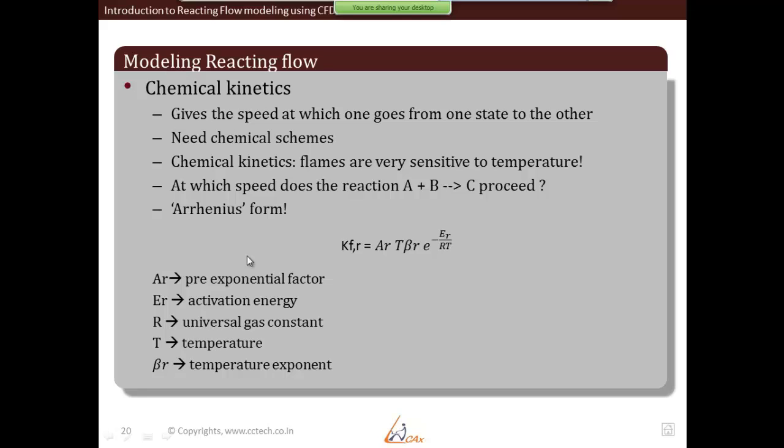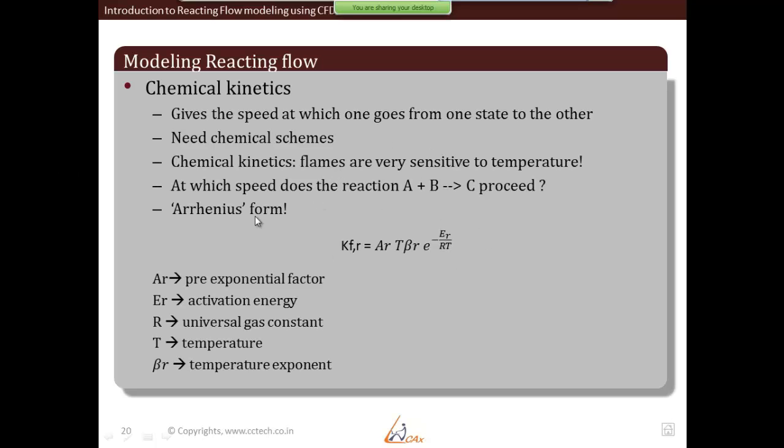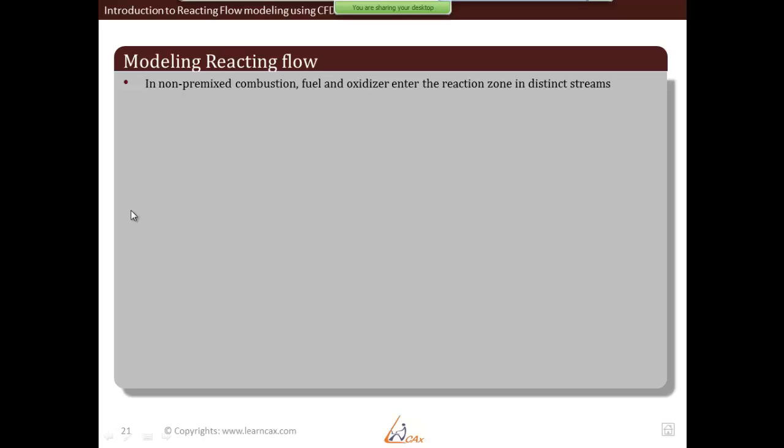So this is the chemical kinetics model that usually is incorporated into the reacting flow model, which is the Arrhenius reaction rate, in which the reaction rate is also a function of the temperature that is present. So this is a ready-made reaction. Once we have, as we have discussed, for the chemical kinetics, we need an additional mechanism like the Arrhenius rate, which is put into the reacting flow model.